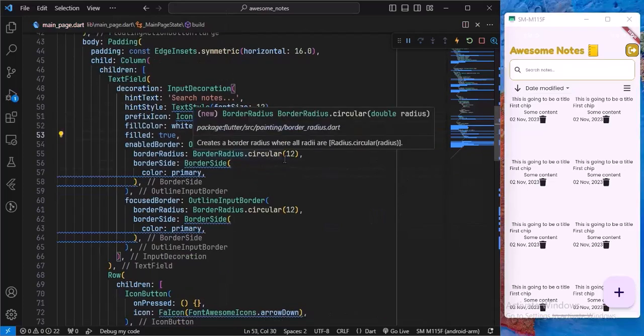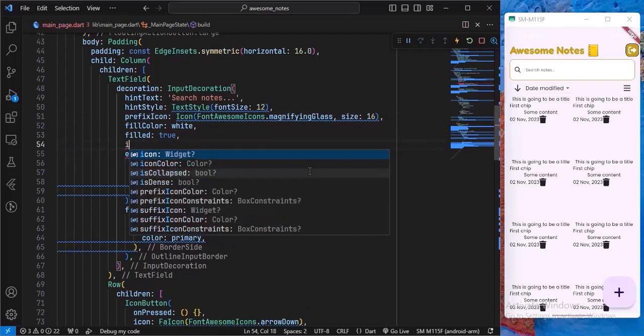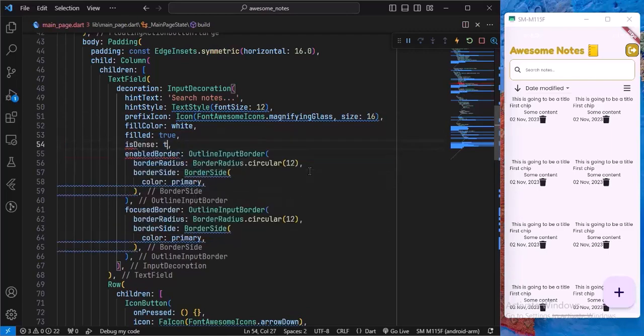Okay, and now we want to change the spacing a little bit, vertical spacing. So for that, let's first change the icon size to 16 to make it a little bit smaller, and now we will make the isDense to true.